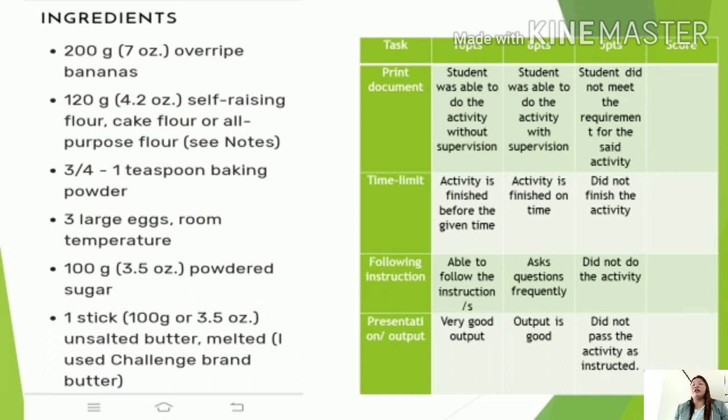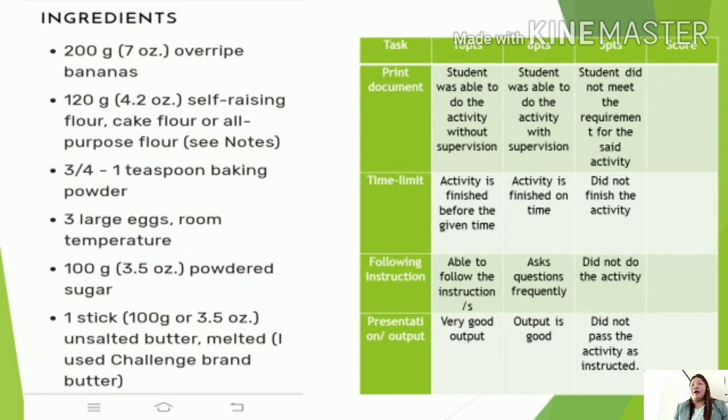And then in presentation, class, of your output, you'll be given 10 points if the output is very good, there are designs, you added some designs, class, and then you will have 8 points if the output is good. And then 5 points if you did not pass the activity instructed. Okay? So those are now the rubrics, class, that you are going to consider.